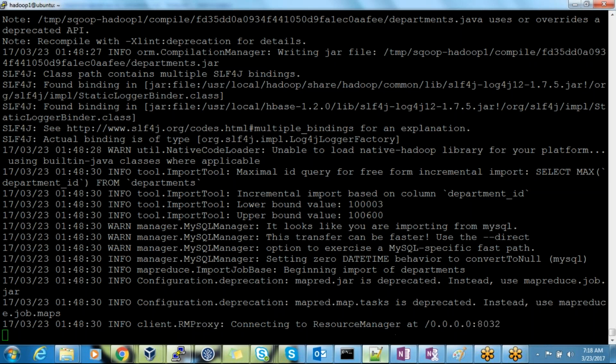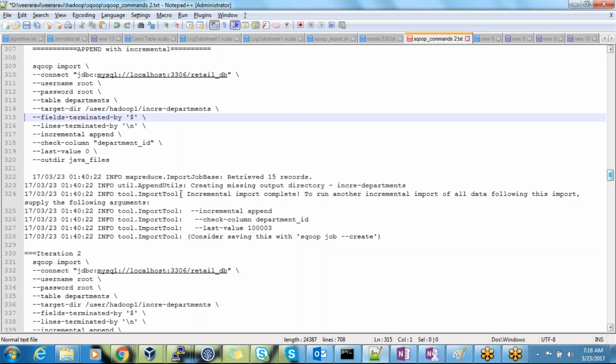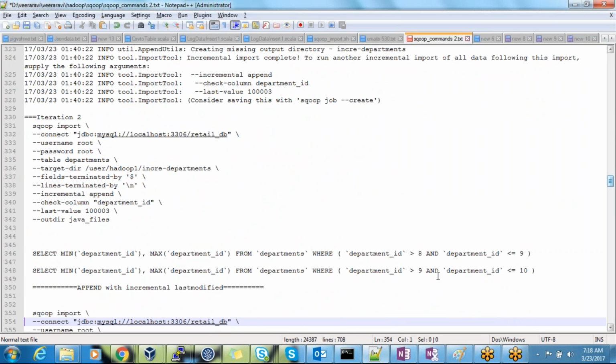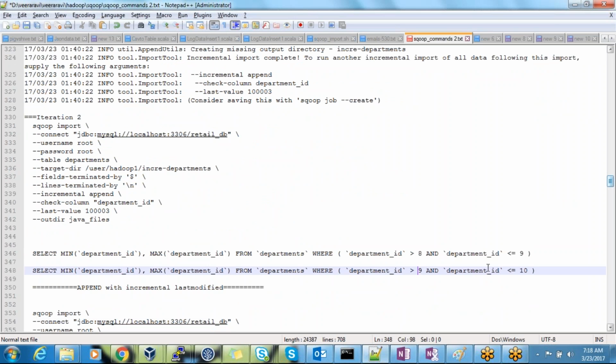Okay, while it imports, I'll explain why it is not imported. Because of the range I have given, it looks for the last value. Here it will find the min and max of the range. So we have this boundary query, no? This boundary query will be queried like this. It will take 1 lakh 3 first, and then it will take the last, maximum value, the max of the value. Then it will find the query.